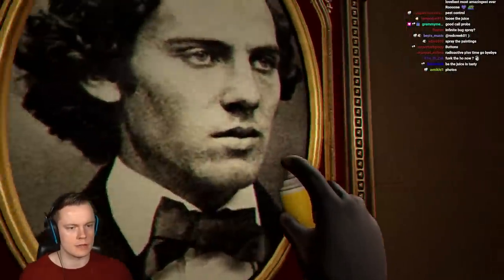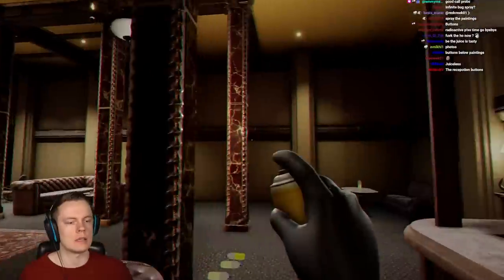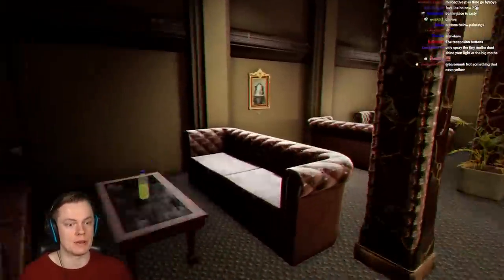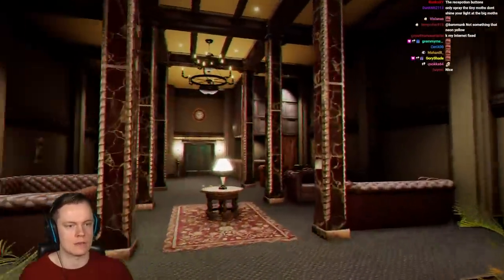Maybe I gotta rotate these. Hello there. Yeah, there's buttons, but I don't think... Oh! I thought those were just pointing at the paintings. Why are there elevator buttons underneath the painting? Oh, I need to do them in a specific order, maybe of age or something? Yeah, okay, there's gotta be a puzzle here.